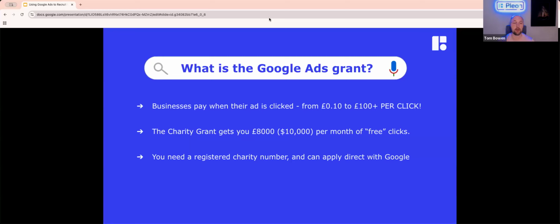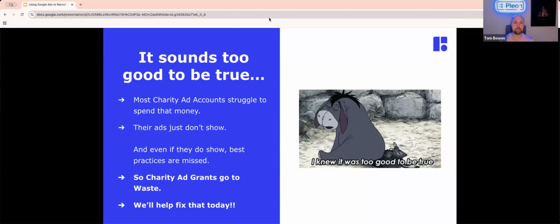I have prepared the link that I can forward in as to where you apply for that with Google, but it's done directly with Google. It's a relatively straightforward process, and pretty much you just need a registered charity number and not be in one of their kind of blacklisted niches or sectors, which I'm sure none of you are. So it's relatively simple to do.